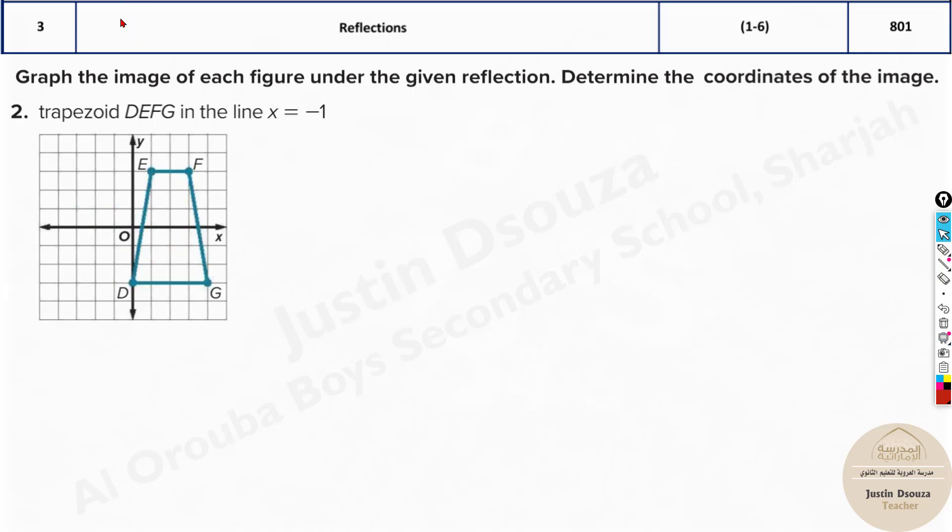Now what about this one here? This is a trapezoid and it is reflected along which line? x equals negative 1. Now here you need to be careful. What is minus 1 over here? So imagine this is the mirror line. Now over here, you need to mirror it out. In the sense, you're reflecting this entirely over here. You can do the coordinates, x and y, the coordinate changes. You need to involve this and then you can get the coordinates and graph. But that is very tricky and lengthier.